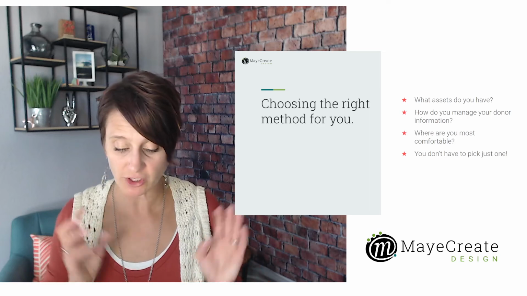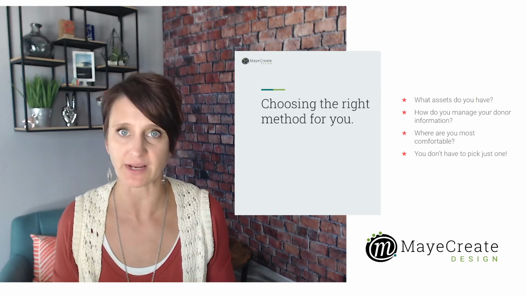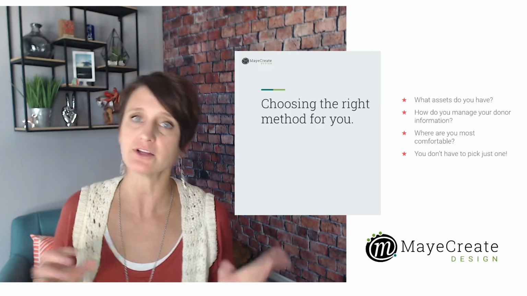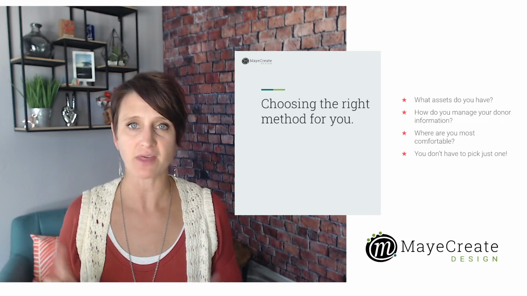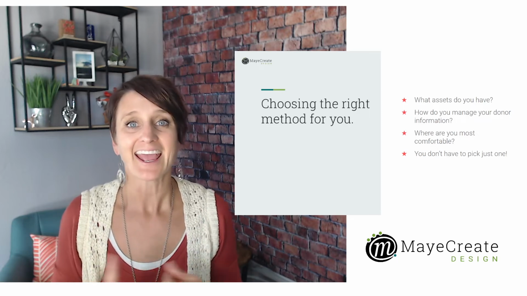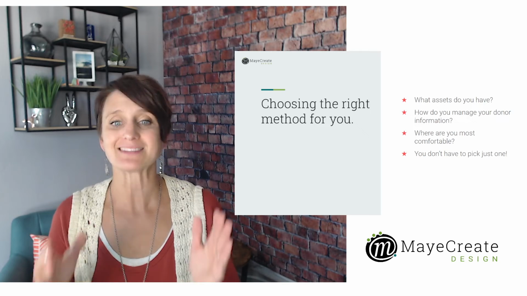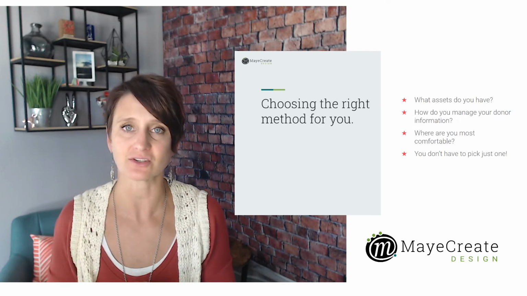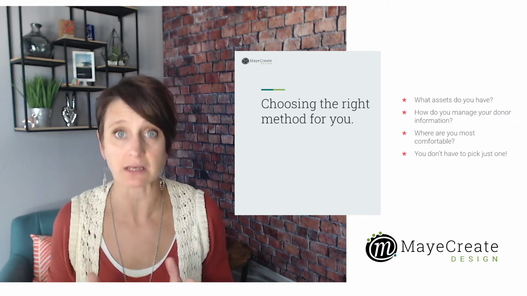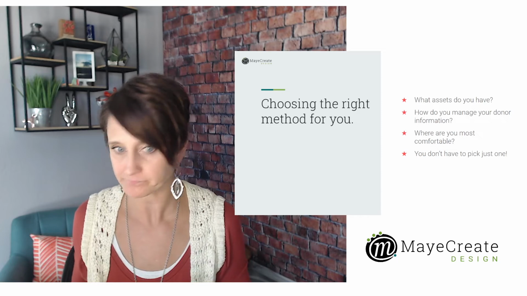Just make sure that when you're running a campaign, you very specifically tell people where they're supposed to go and donate. Not like, oh, well, you can go here, you can go here, you can write a check, or you can do the happy dance. We're like, hey, do this thing. And the cool thing is, if you accept payment in multiple ways, you can always talk about that on your donate page, but you don't necessarily have to do it in your messaging. You're just sending them to your website, to the donate page, to explain the ways that they can donate.